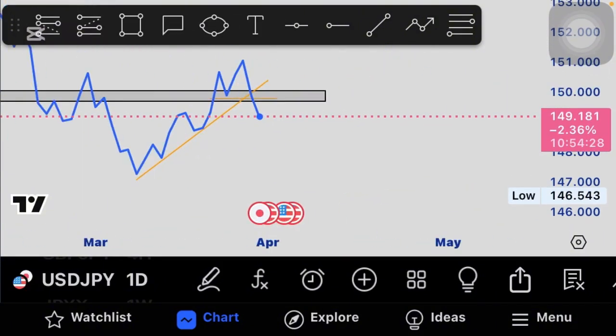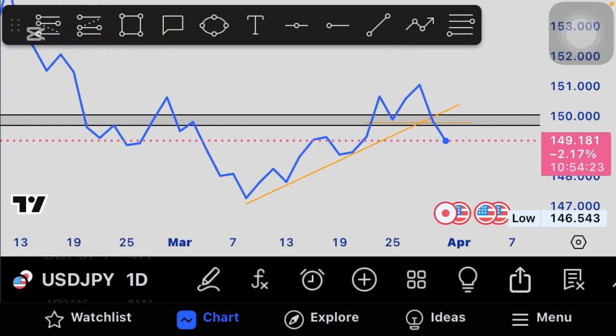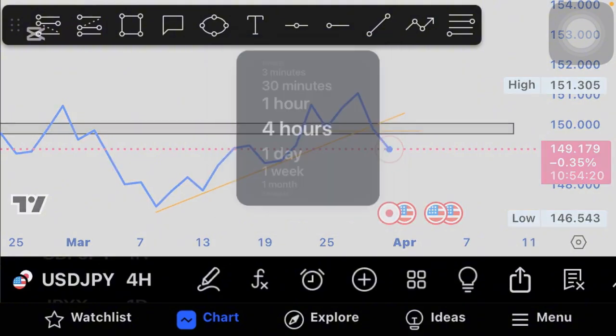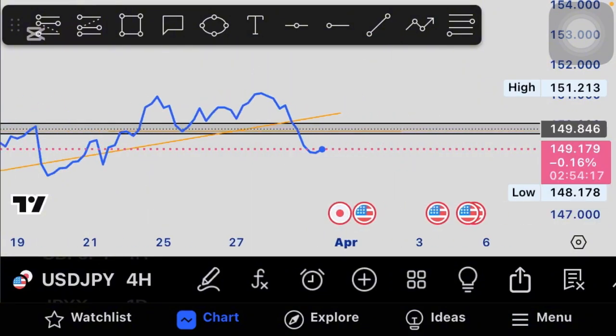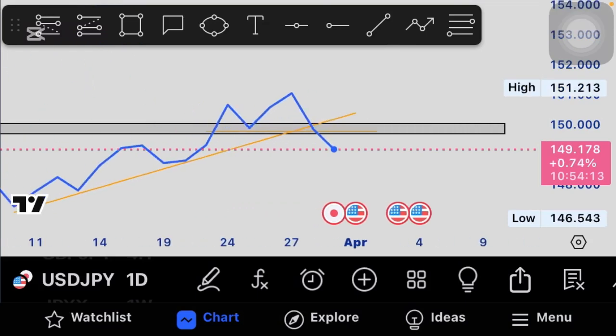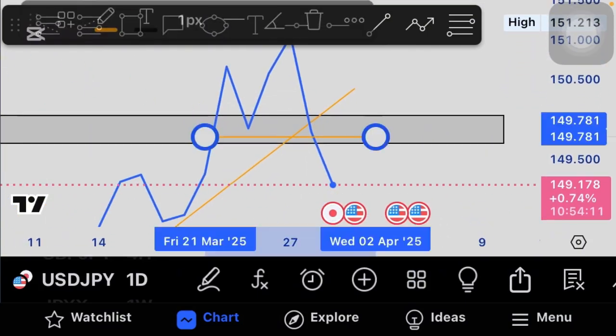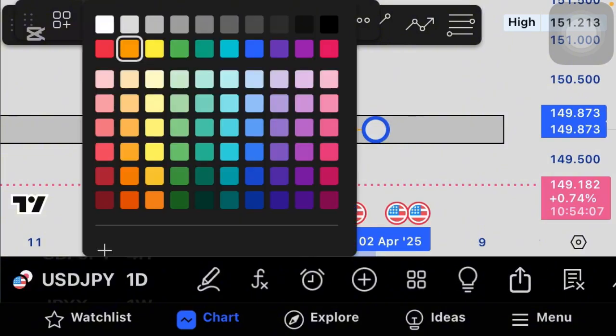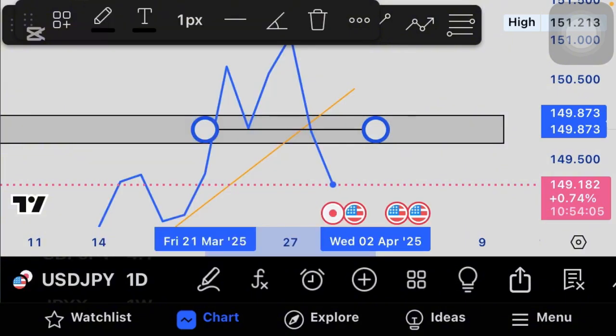Okay, so we are looking for an entry to sell right now. So what we'll do here is go on the 4-hour time frame, so we can see from the 4-hour time frame also. Sorry, I want to mark out the break of structure on the daily. So before we can turn bearish, this is the break of structure on the daily, which you can see. So I might turn this black.